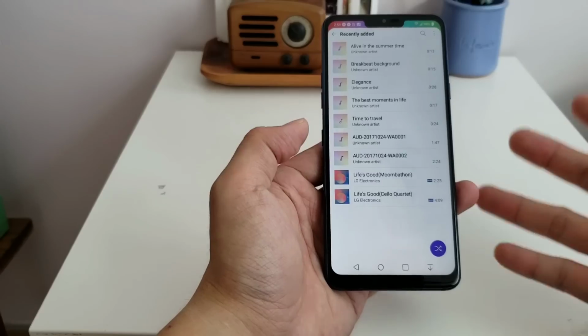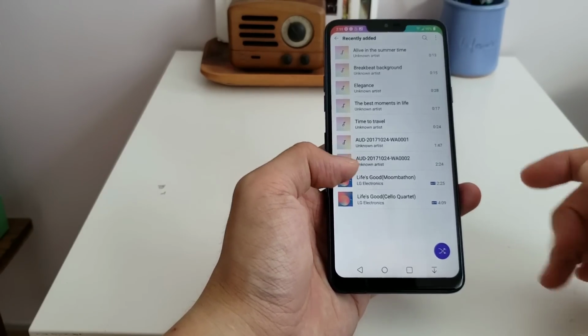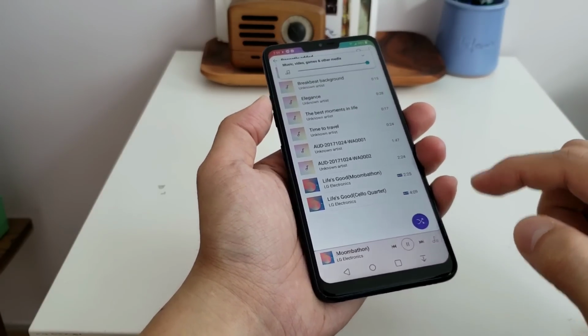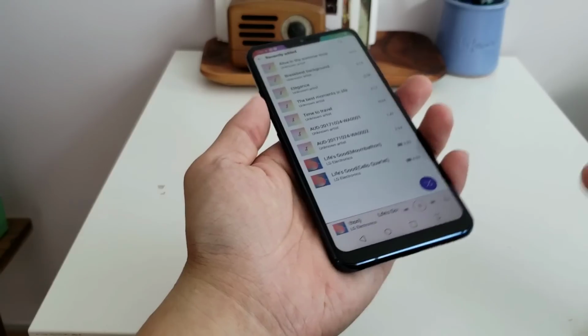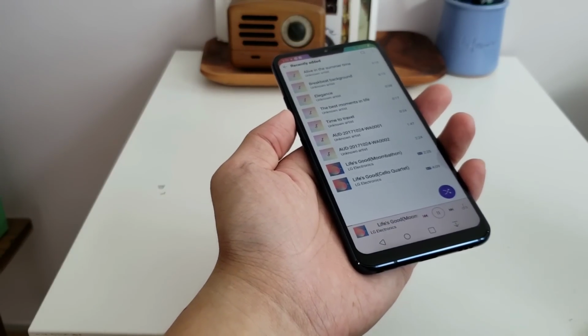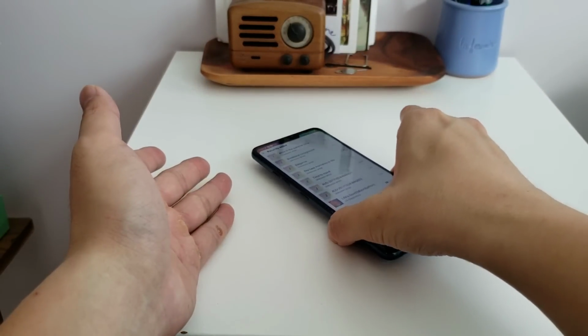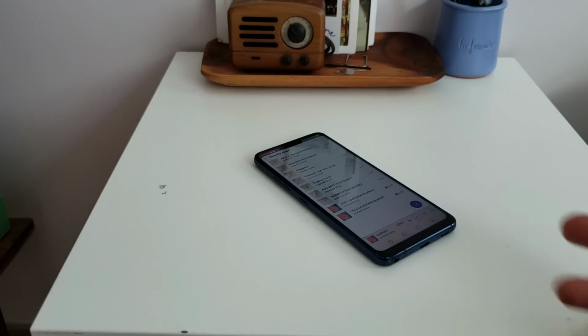I will give you a sample really quick. Let me find a song that doesn't have copyright so I don't get sued by YouTube. So we'll do LG. This is noticeably louder than playing at max volume on other phones. And on top of that, you can put it onto a hollow surface and amplify the sound.